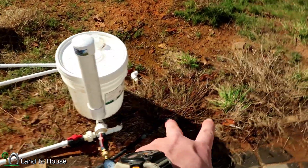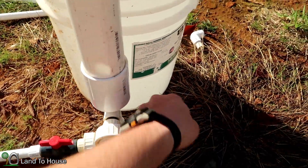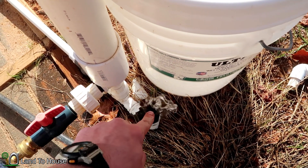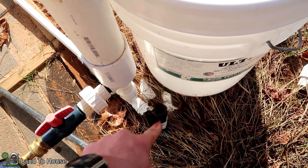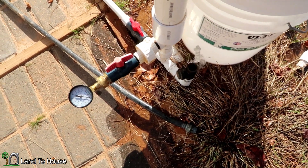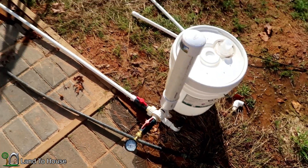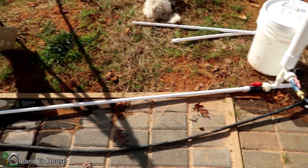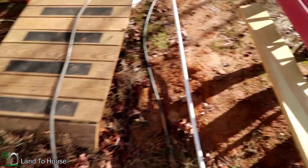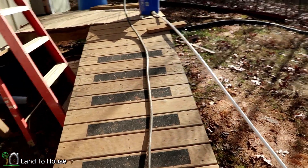The drive pipe is about two and a half feet shorter than it was before, but the head pressure should be the same. Go ahead and crank this open here and start priming this and see what type of pressure we get. It did prime a little bit quicker. Started that — give it two minutes here. As you can see, the bouncing effect has pretty well stopped. I'm seeing just a very slight bit of bounce right here, and I'm not seeing any real bounce over here either, so it has definitely reduced that significantly.